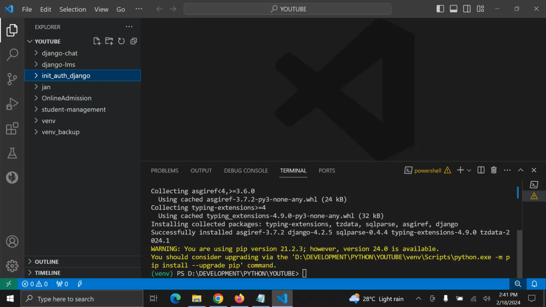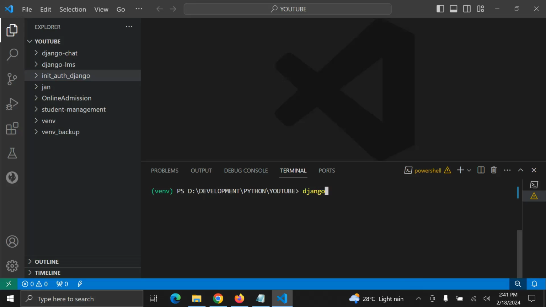We can say django-admin startproject myauth_django, something like that.